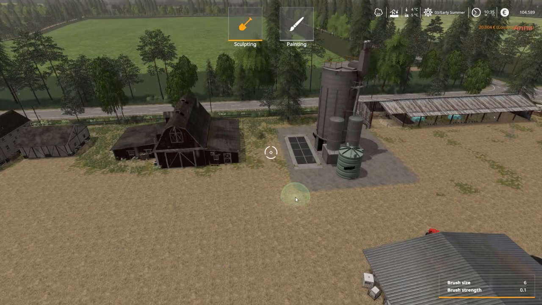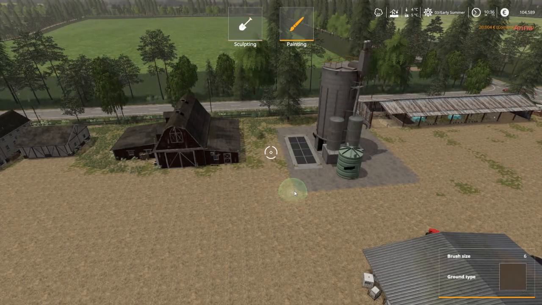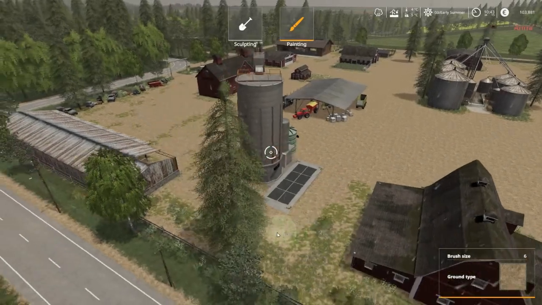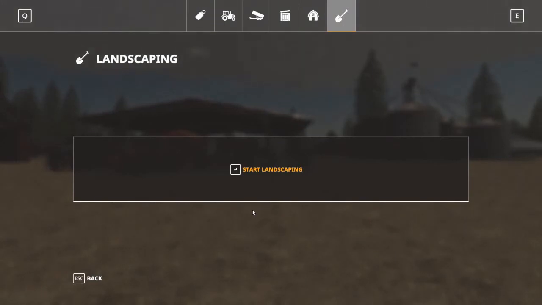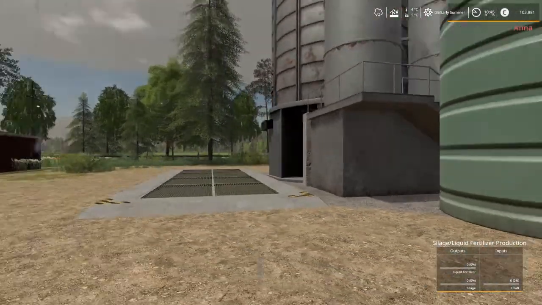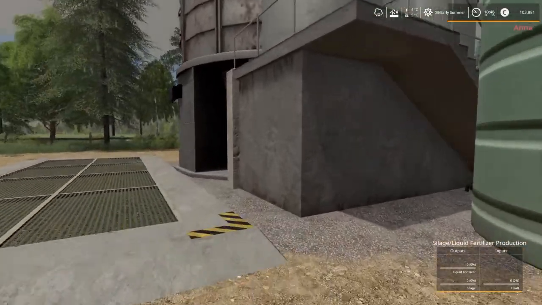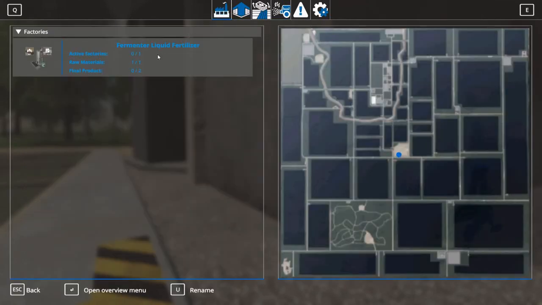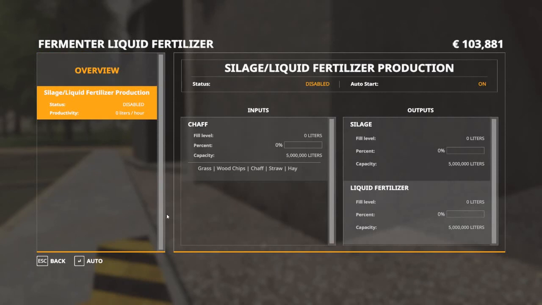And a little landscaping should be in place. I know it's expensive, but yeah, that'll be fine. Perfect. Right, and there we go. So we don't need a lot of chaff or grass or whatever. Go in the global company script and we're gonna look at the factories. Gonna look in here. So grass, wood chips. I didn't know that. Oh, grass, wood chips, chaff, straw, and hay.